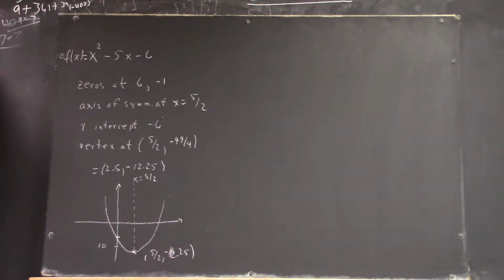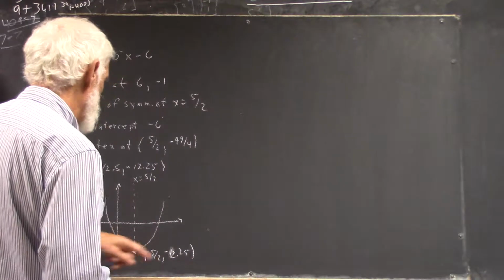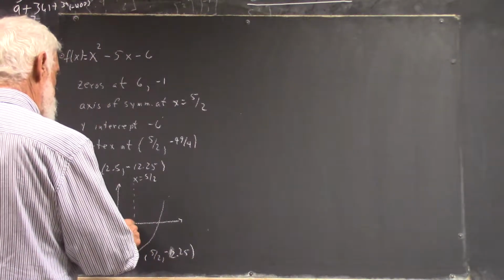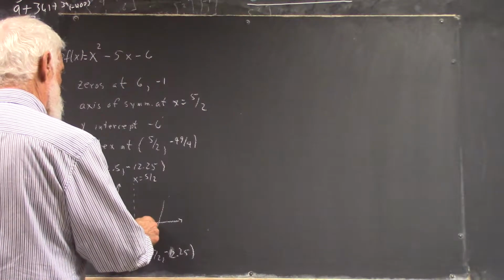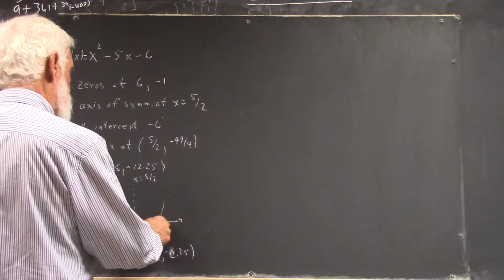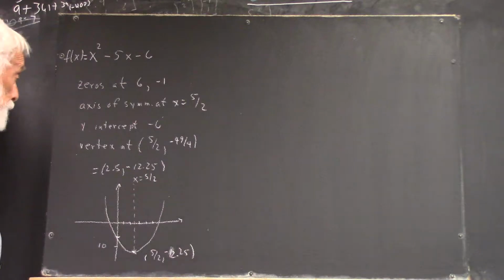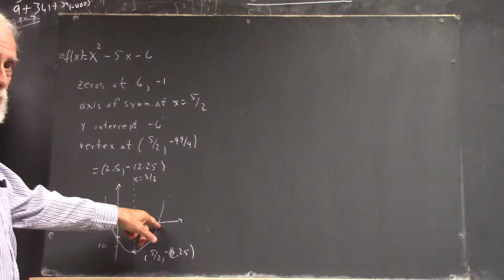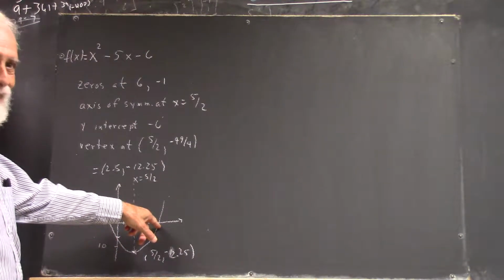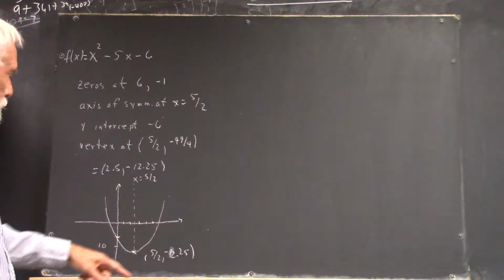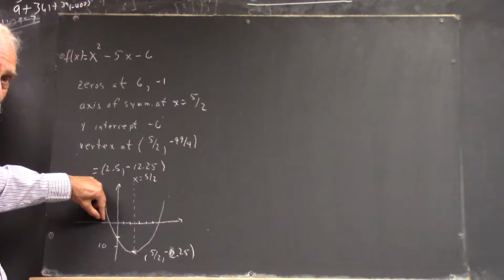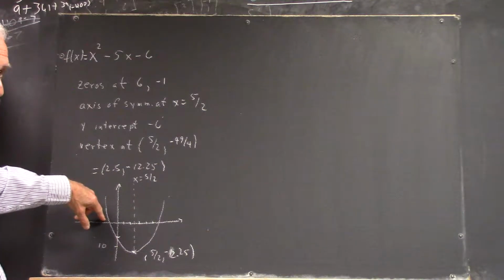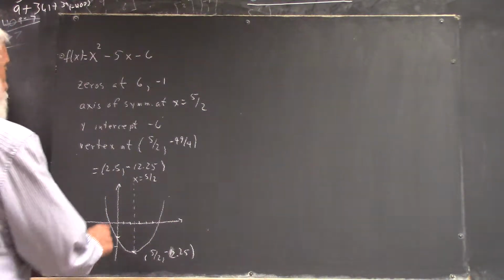That's not overly well drawn, but if this is 5/2, then that means 1 is like here, 2 is here, 3 is here. So maybe we have 4, 5, maybe this is around, actually it came out right at 6. So I just kind of lucked out. I wasn't even thinking about where it should be. But my negative 1 didn't work out real well. That's between negative 1 and negative 2 the way I drew it, okay? So anyhow, we have our zeros.